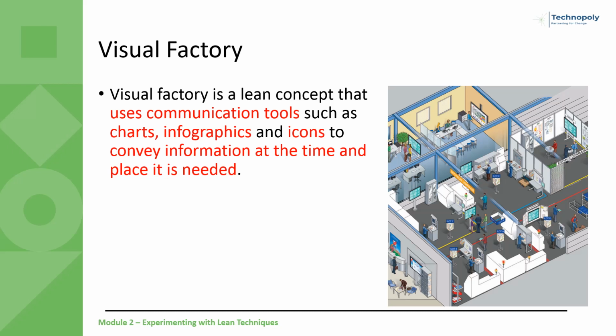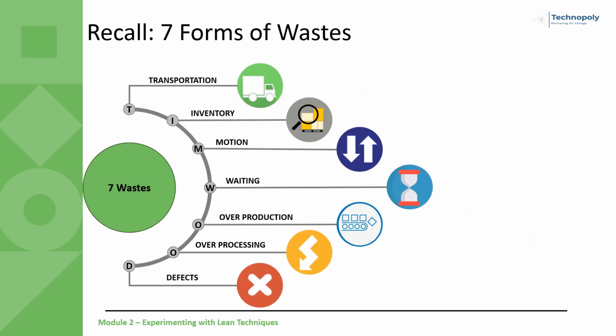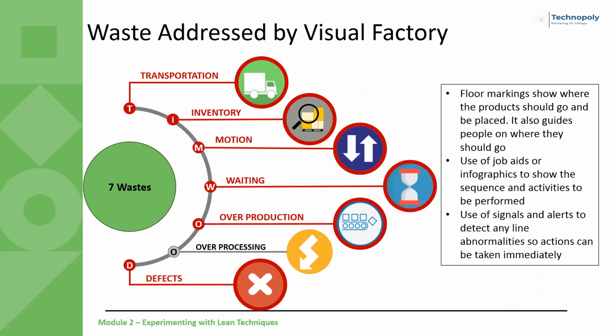This includes targets and business directives, work processes, the information an employee needs to complete their tasks, such as sequence of jobs, specific activities, and requirements. General layout of the job site, and key access areas including aisles, entrances, and paths where information would help an employee. Let us now recall the 7 wastes from Course 1.